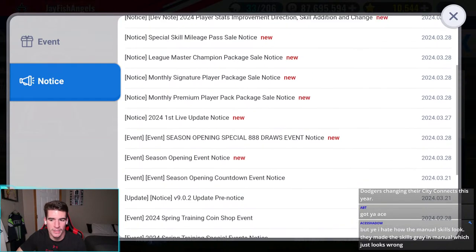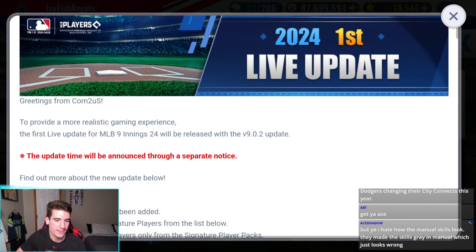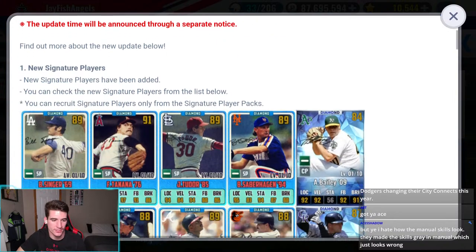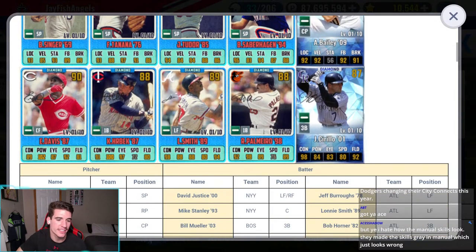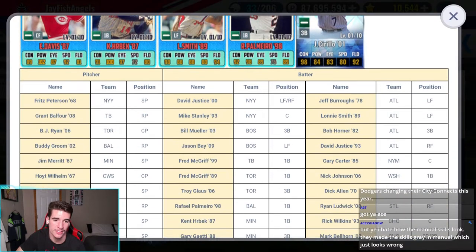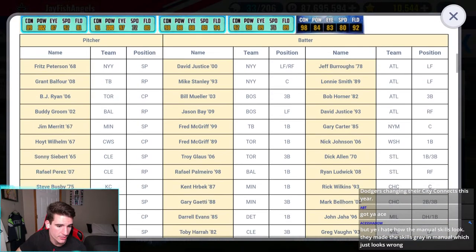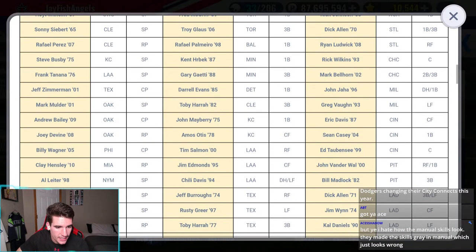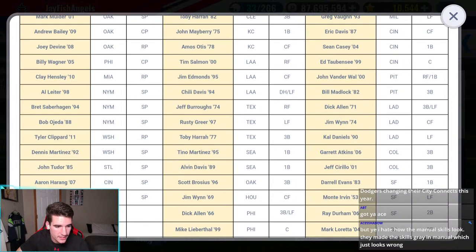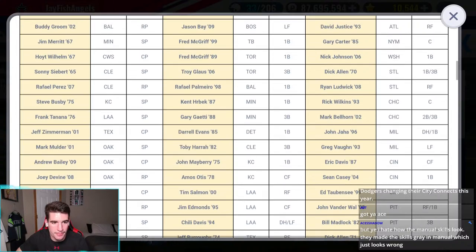Where is that at? So we got lots of new players added. We got the new primes and everything in here. So we got new signature players. It highlights some of the new ones right here. We're not going to cover all of these. We're literally just going to cover the Dodgers, the Angels, and the Reds, pretty much. So Angels got Frank. And in terms of pitchers, Reds got Harang, and then the Dodgers got Singer in terms of pitchers.